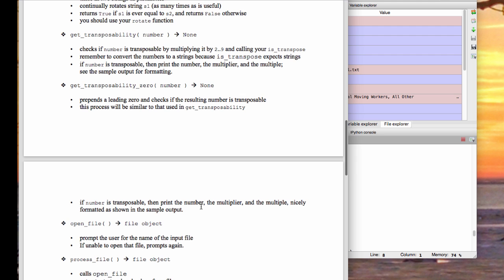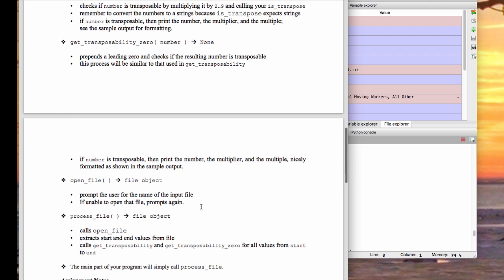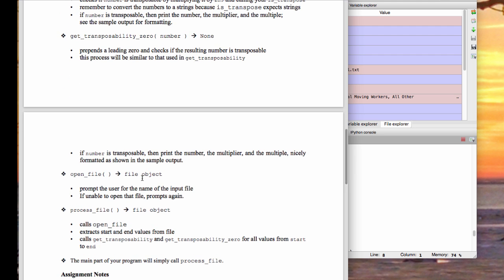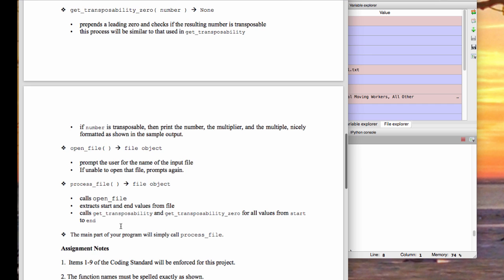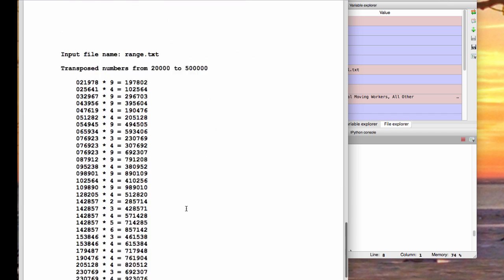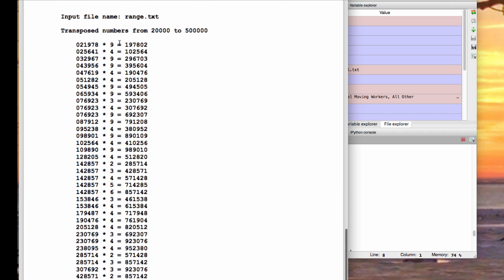All right, and then we can move through these: open a file, you've done that before, and then we process the file. We open it, we get the start and end values, and then we try all the possibilities, brute force, try them all. And at the end, the file that we give you has values from 20,000 to 500,000.